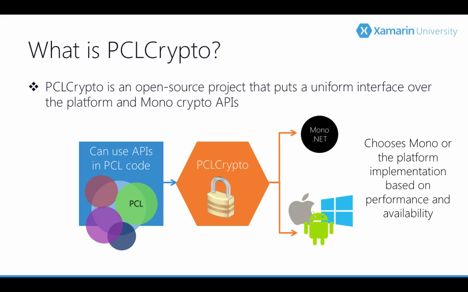Now, the interesting thing about PCL Crypto is that it provides access to a variety of security algorithms. As I mentioned, some of them implemented by the platform-specific APIs, and some of them managed by the .NET or Mono layers. And the specific API exposed by the library is determined based on whether it's implemented by the platform and how it performs. That's right, performance is a consideration for the PCL Crypto author.